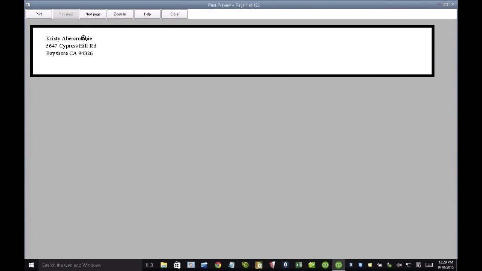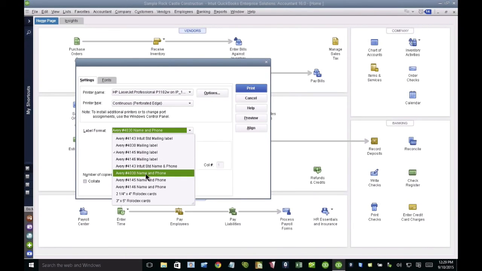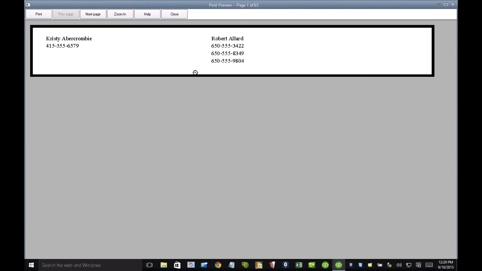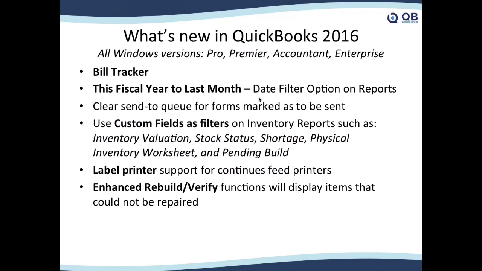If I click on preview, you can actually see what this looks like, right? So depending on the size of the label that you have, especially if you have multiple ones, if you look at all the different sizes, the information will look a certain way or a different way. All right. So in this particular case, you get two labels at a time on this particular roll. So I can't speak about exactly what the first experience is because I don't own a continuous feed label printer. But that's an interesting feature, and when I test it, I would love to talk about it later on.